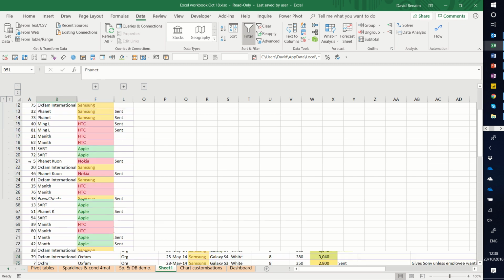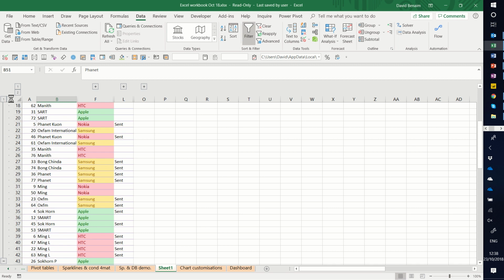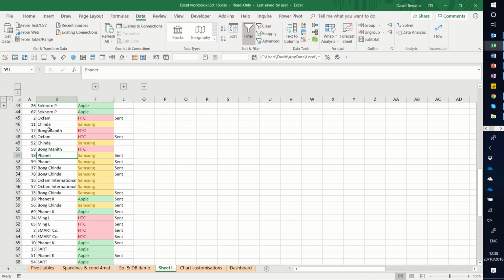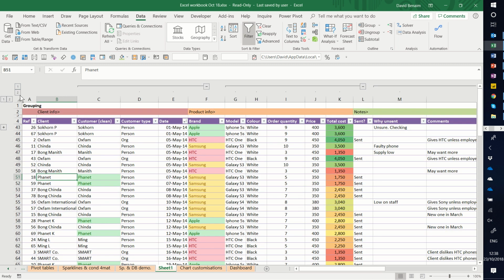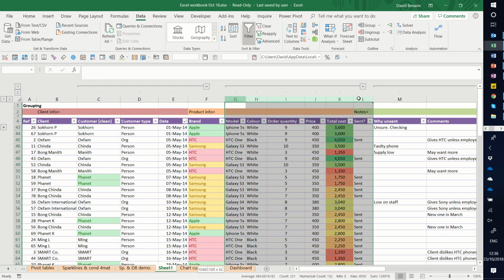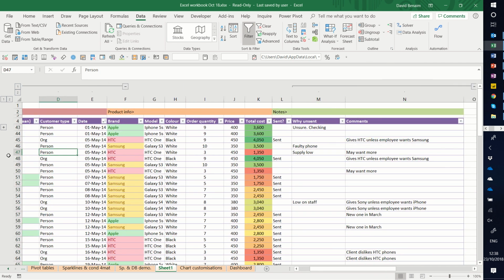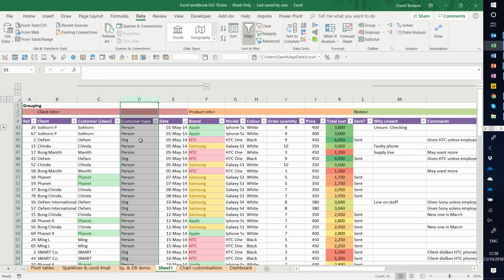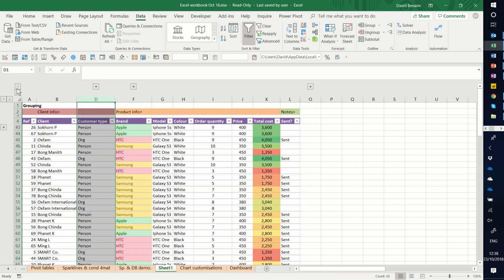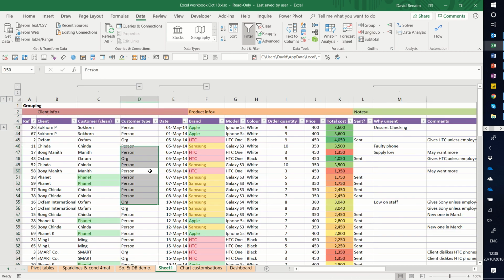So it works the same here in rows and columns. The other thing you can do is you can actually have multi-layers of grouping as well. So, well, how do I get rid of it? Let me show you. Select it and choose ungroup. You can, by the way, ungroup just one column. For example, here, maybe I say I always want to see column D. So I can click here and choose ungroup. Then even when I'm at the lowest level, column D is still visible. Let's undo that.